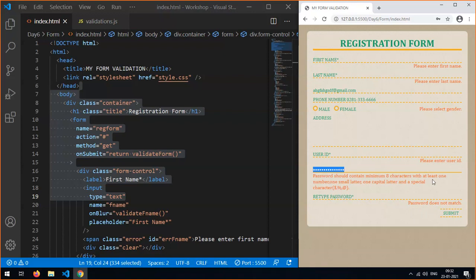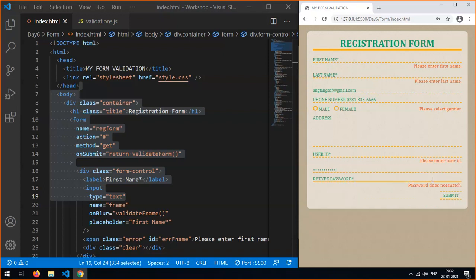Let me check it. One capital letter, one small letter, then a number and a special character, and then 8 length. Yeah, so there won't be any error now. Those kinds of formats we want to check before we submit our data.